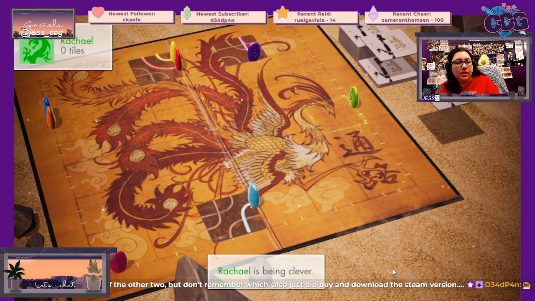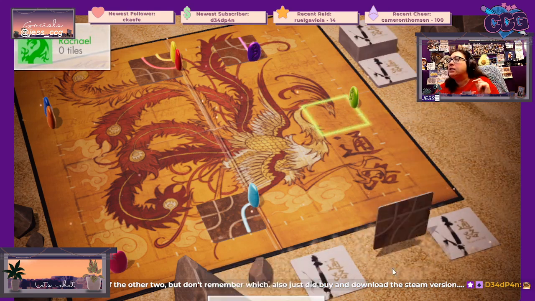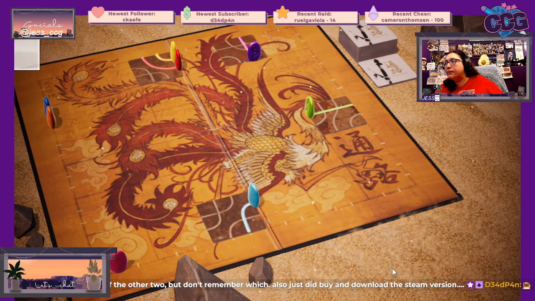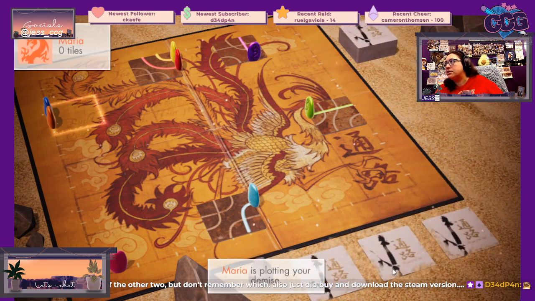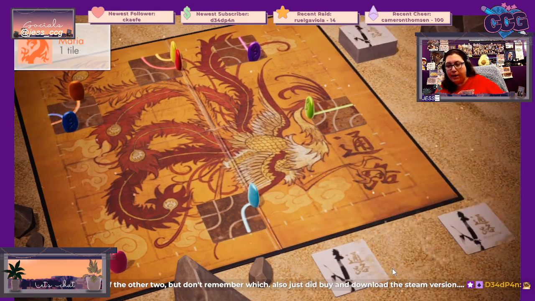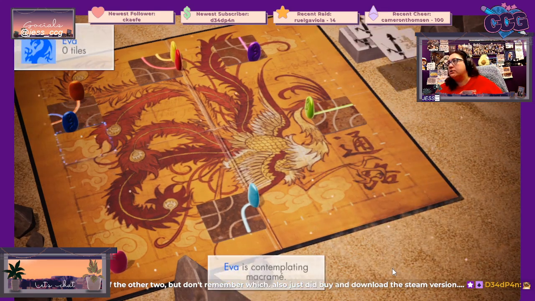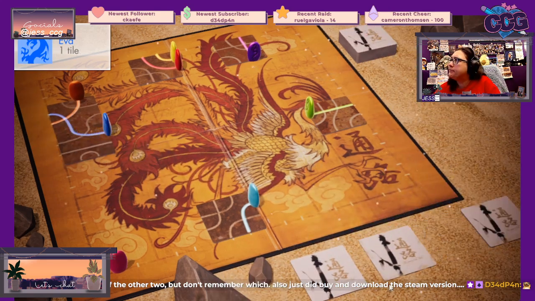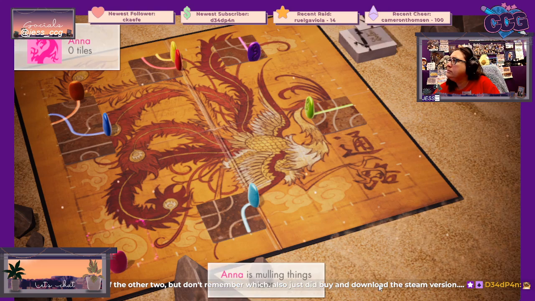I like how the gameplay is fast. The animation, I mean. I like how the animation is fast. It picks a tile, places the tile, moves the stone, so you're not waiting a long time for your turn to come up again.